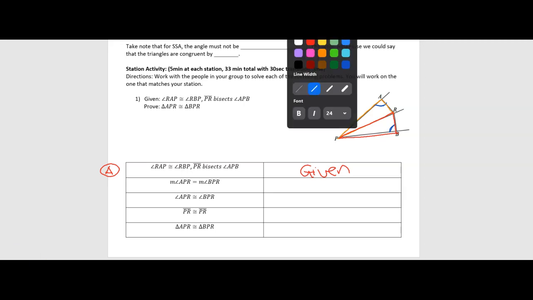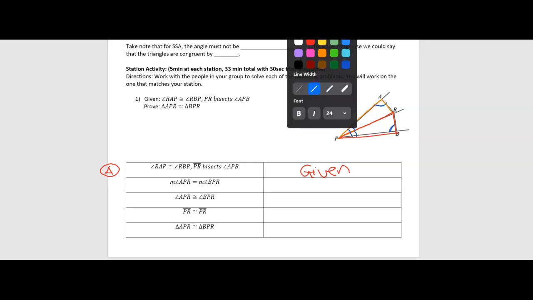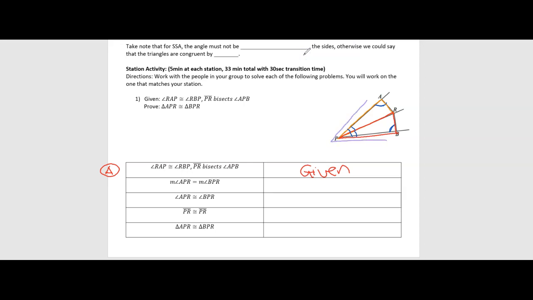Then it says measurement of angle APR is equal to the measurement of angle BPR. Well, let's first label those on our diagram so we know exactly which ones we're talking about. APR up here, and BPR right below it. So why would those 2 angles have the same measurement? Does it tell us anything maybe in the given or up above in our proof that would let us know that? Or is it how the angles are positioned? Well, it does tell us that segment PR bisects that big angle APB, right? That big angle being this one. So if a segment bisects an angle, it means it's going to split the angle into 2 equal parts.